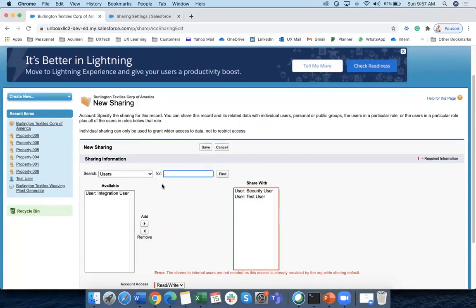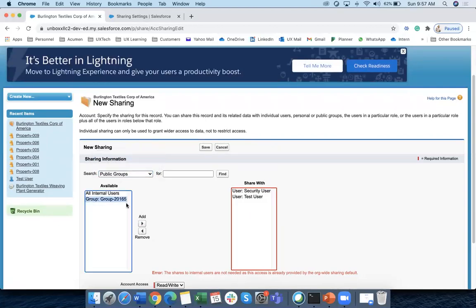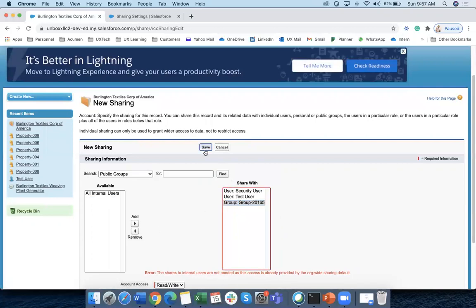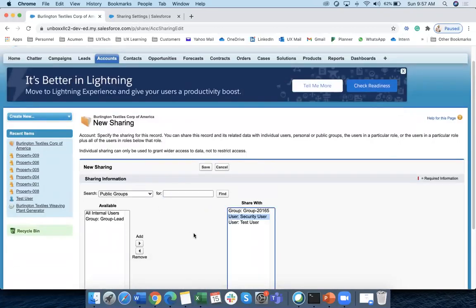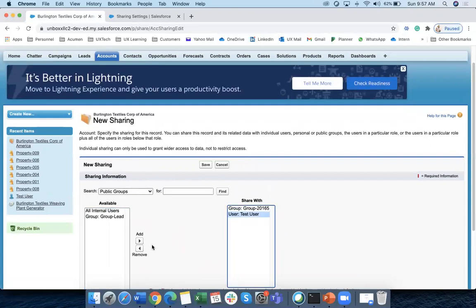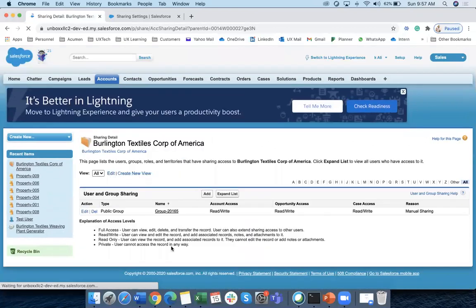This access is already granted. So let's say I want to try a public group. Okay, so because the access was already granted, that's why it was not giving it. But anyways, the simple way is you can choose a user or a group like the way we did last time, and then give them hand-picked records to a particular user.